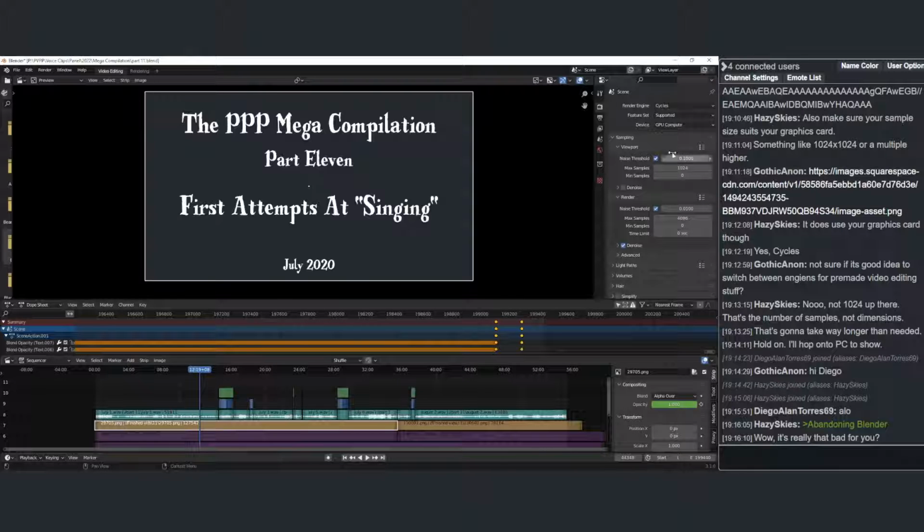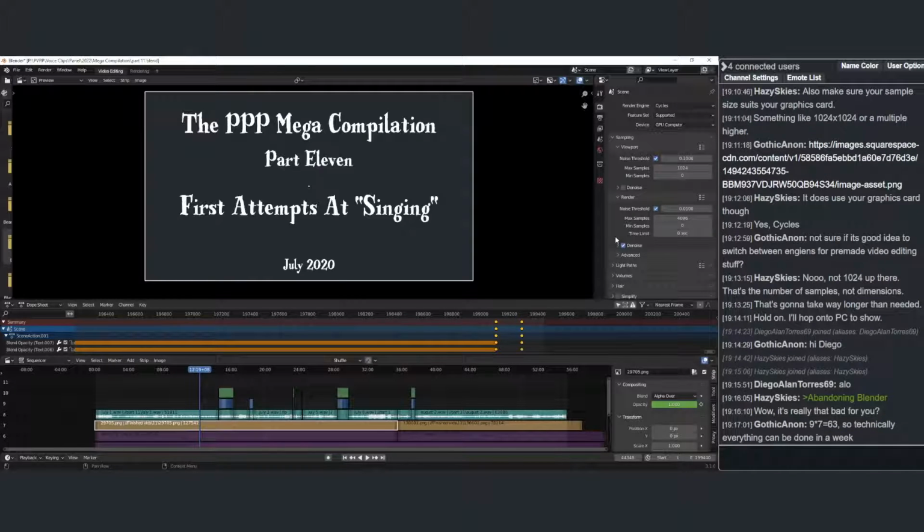So unless there's something wrong here, which again, I say Blender really should have some presets for this to make sure stuff like this doesn't happen. Yes.